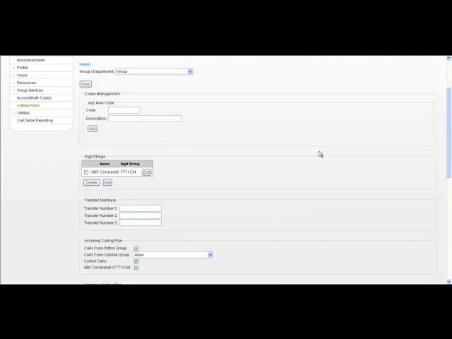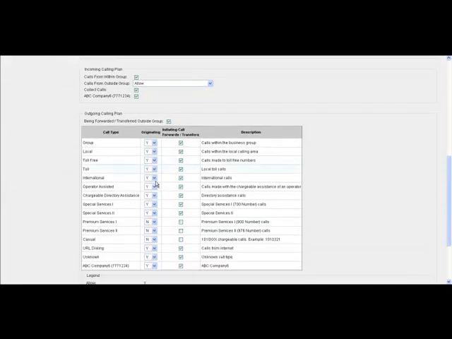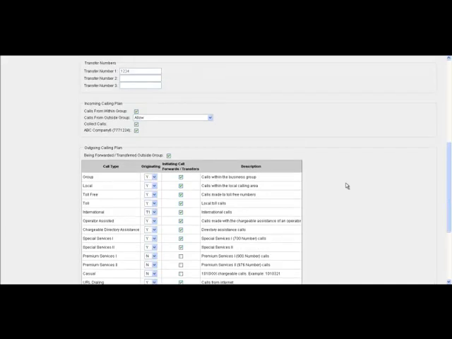You can also use the transfer numbers feature located under the calling plan options menu for a particular call type. This will automatically transfer a call to a specific location when that call type is dialed. For example, if you would like to have the receptionist authorize and complete all international calls, enter the receptionist extension in Transfer 1. Then, in the outgoing calls section below, select T1 from the pull-down menu in the outgoing international option. Now, when anyone dials an international call, they will be redirected to the receptionist, who can authorize and complete the call for them.